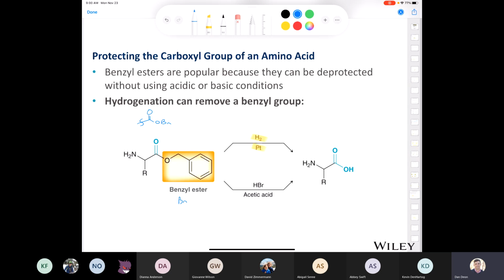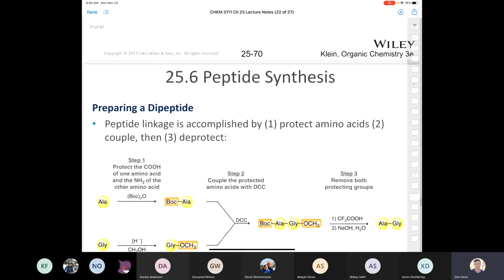It's great, great chemistry. Another option is to treat it with HBr and acetic acid. Never done it, but I know it works. It must be substrate specific. Depending on the starting material, you might want to use HBr and acetic acid. Both work, and the book actually uses both. Seems to like both ways.